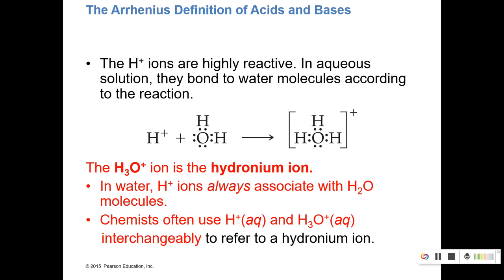This slide is just telling you that when a hydrogen ion comes into play and it's alone, it'll add to the water, because all of these are aqueous, and it'll make this compound, which we call hydronium. Hydronium is interchangeable with H plus aqueous, because that just means hydrogen plus by itself in water, which is hydronium. I almost always write H plus because it's shorter, but the book's going to write H3O plus, and I just need you to know they're the same thing.